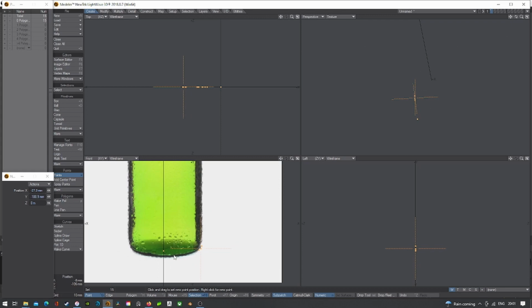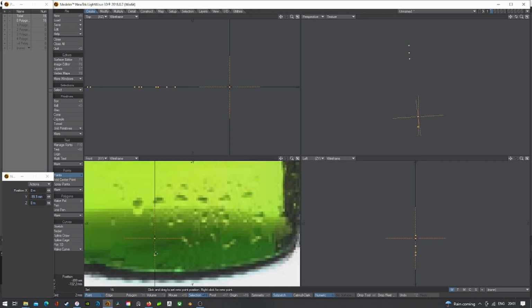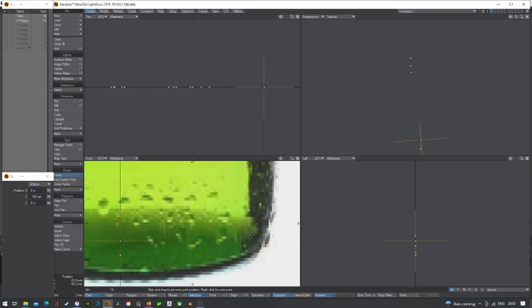Right, now we need to go in, create our inside the glass. This will be the segments that are inside. Essentially, this and this is the width of the bottle. Another thing I want to do is make sure I've got an adjacent point from here to here. This will help with how it looks, the topology.